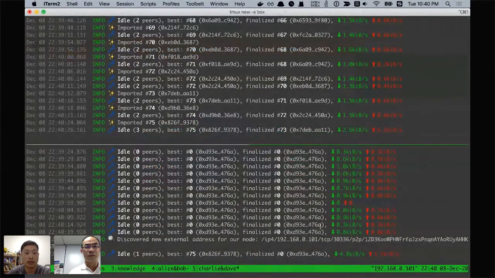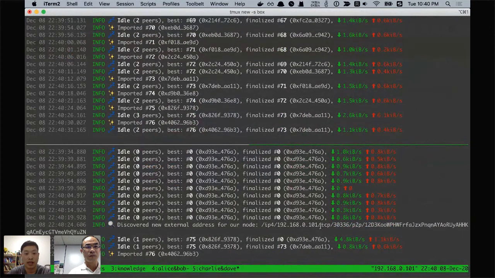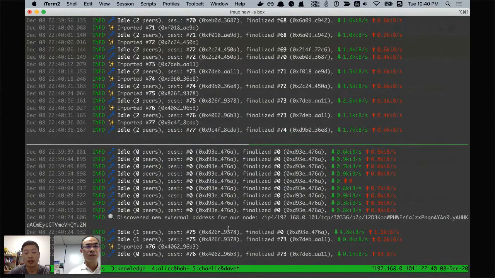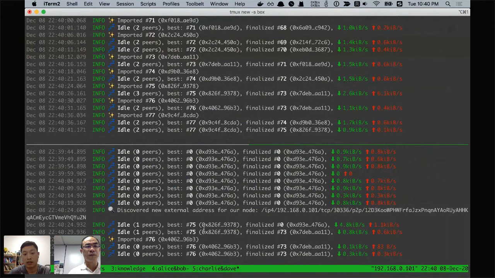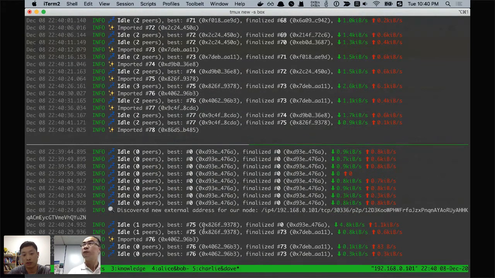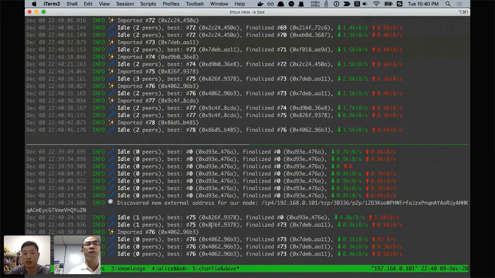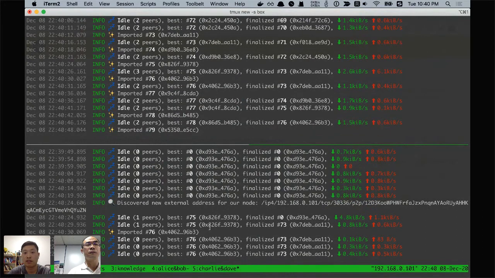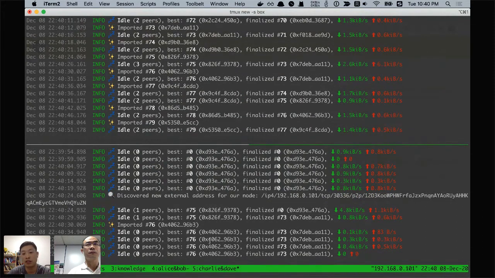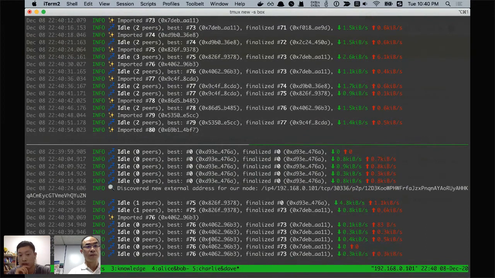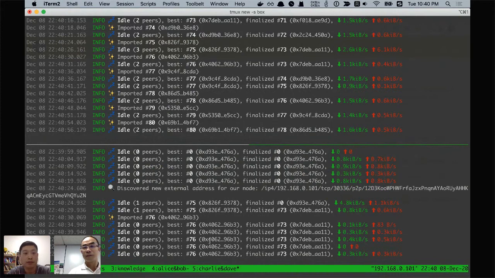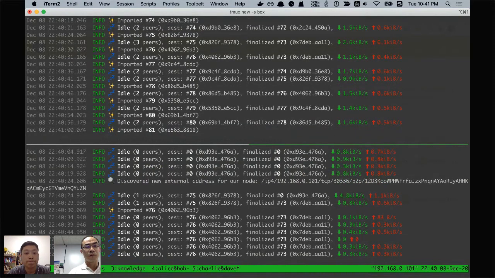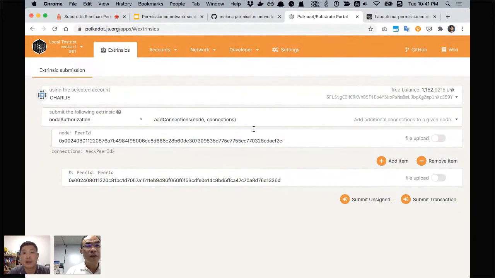Let's see what happened. You can tell Dave's node has one peer, and it starts syncing, but Charlie is allowed to connect to Dave, while Dave is not allowed a connection from Charlie, so the network will still be broken after a very quick connection. There's no further connection because Dave didn't finish his configuration. I'm not sure if this is clear. If there are questions here, please let me know. But now we need to configure Dave's.